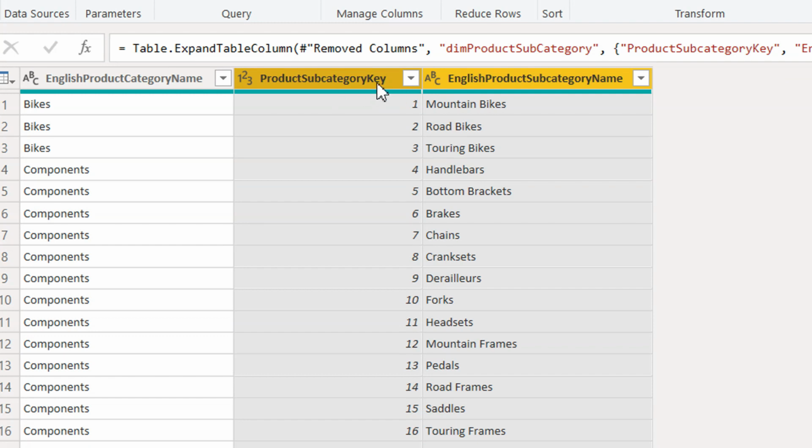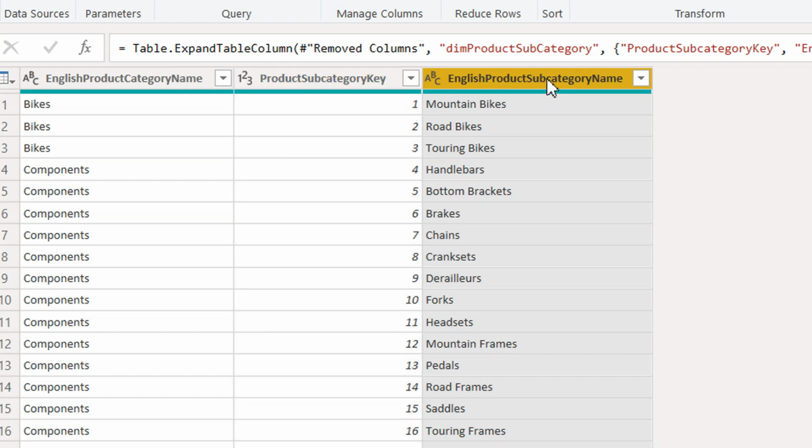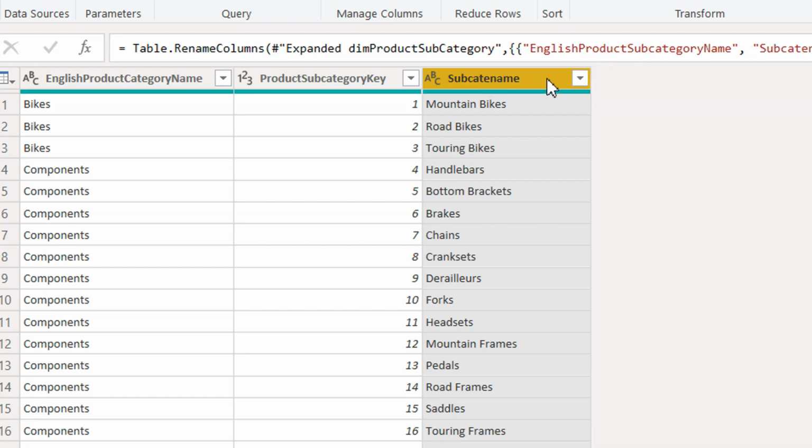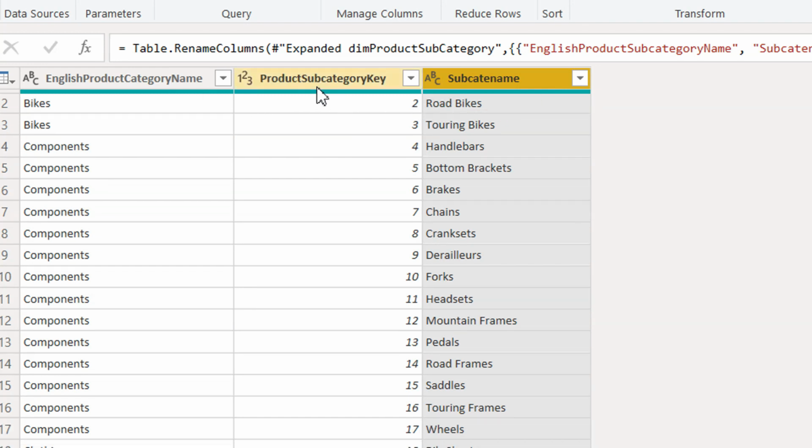And here you can see this is the product subcategory key, and this is the English product subcategory name. We can shorten this name to subcat name, and so we have this table.